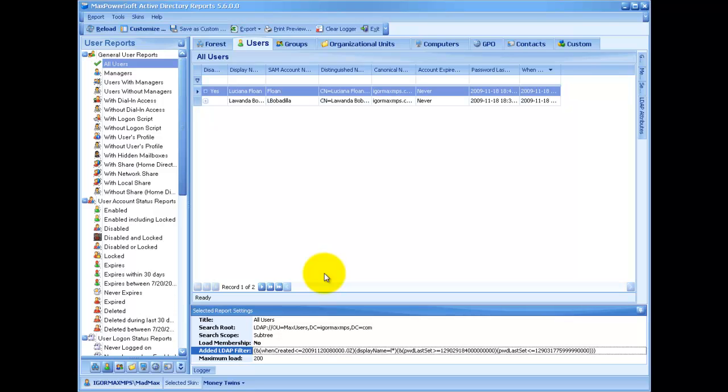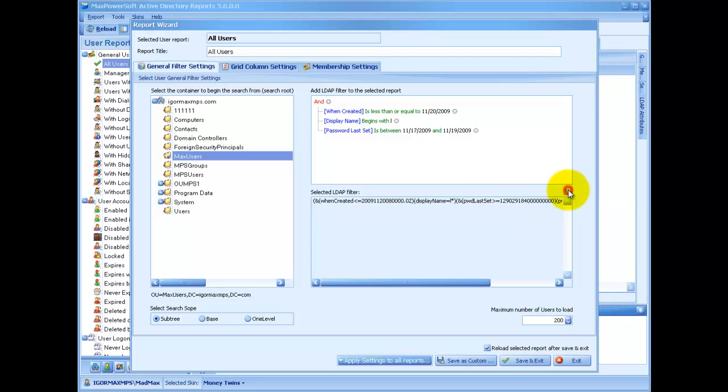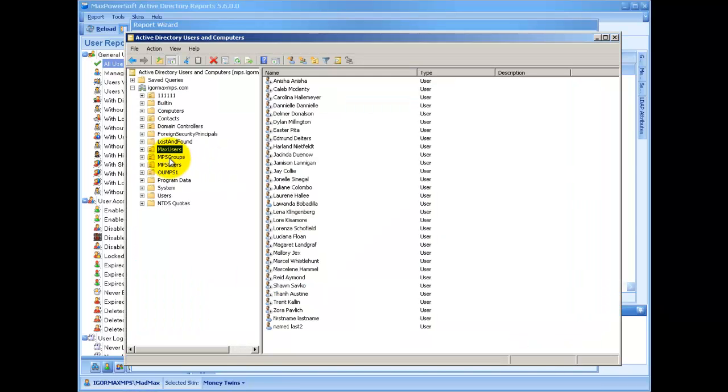If you want to check this filter against Active Directory users, let's do something like this. Let's click on Customize. There's a little button that switches between the different formats viewing of the LDAP filter. You can click this button. And then inside here, press Control A, which means select all, and then Control C, which means copy.